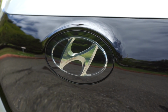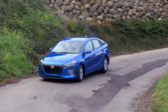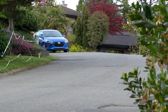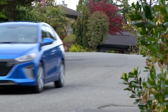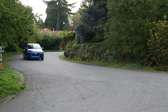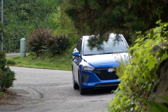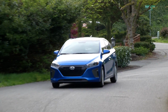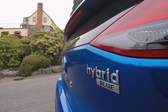Consumers are putting fuel efficiency on the back burner. Any of the 3 Ioniq models should make efficiency geeks happy and keep competitors on their toes. The plug-in hybrid version of Ioniq should be coming to Hyundai showrooms by the fall of 2017 as a 2018 model. The company says it has an all-electric range of more than 27 miles. That's in the neighborhood of the Prius Prime, which is also a plug-in hybrid.